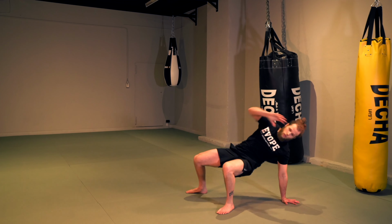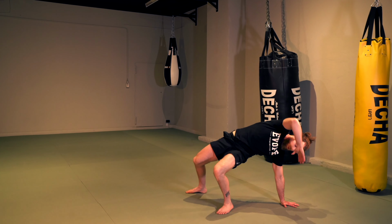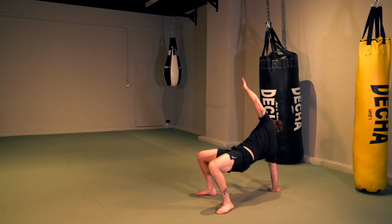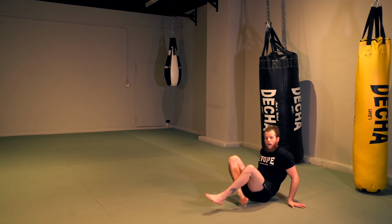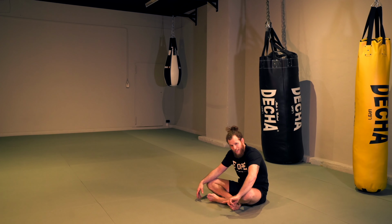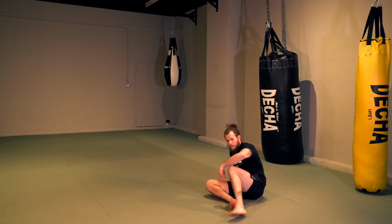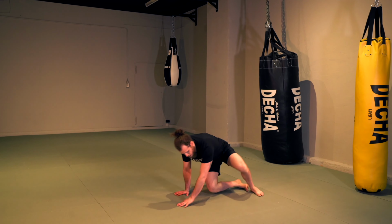Good job. Come on, 10 seconds, not much. 3, 2, 1, rest. Good job, you have 6 rounds now. All right, sit through, reach, sit back, reach. Okay, start at the first one, spinning back the yellow one, to the second one. Here we go, 3, 2, 1, 20 seconds.